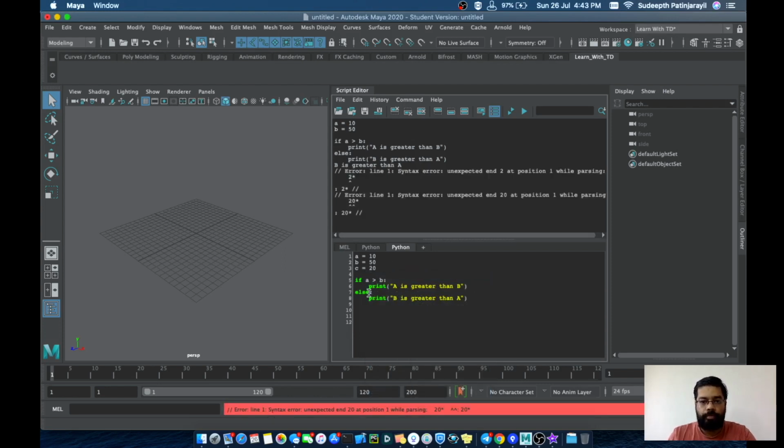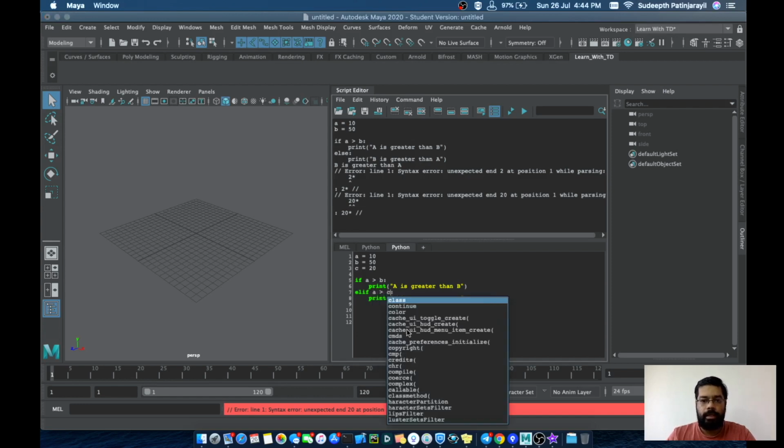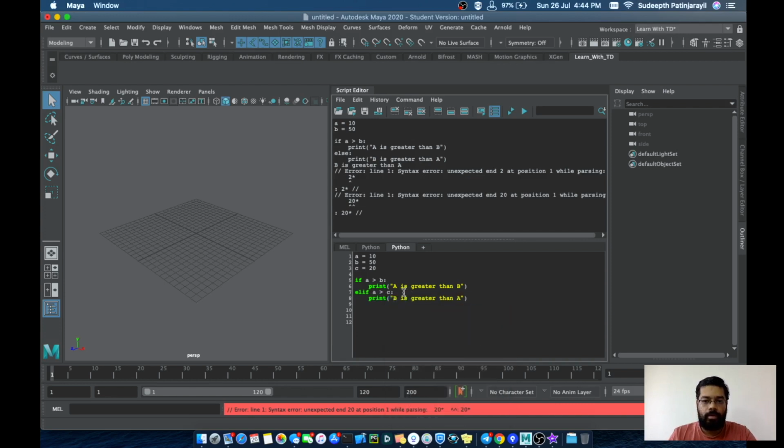Okay, so see here elif is there, so elif a is greater than c. So you can do it like this, and here also you can use else. For the time being, I'm just copying it and pasting it over here.